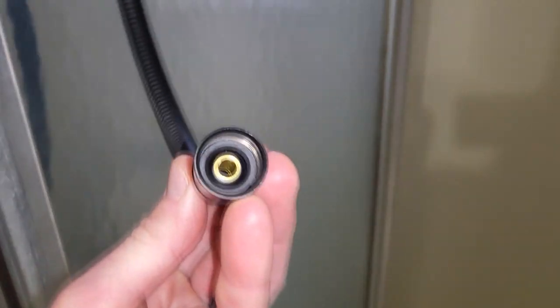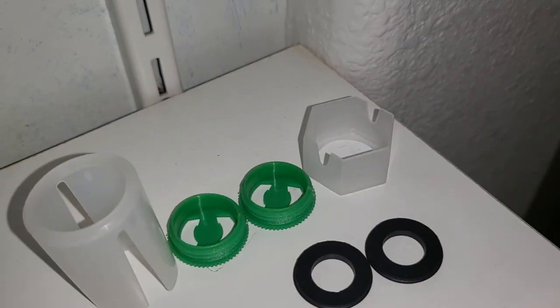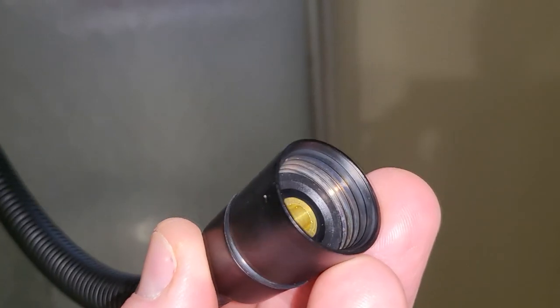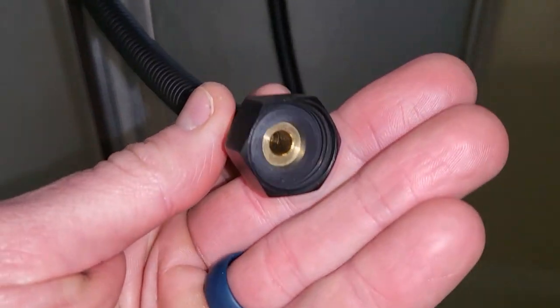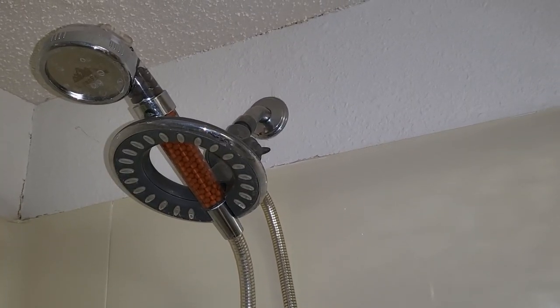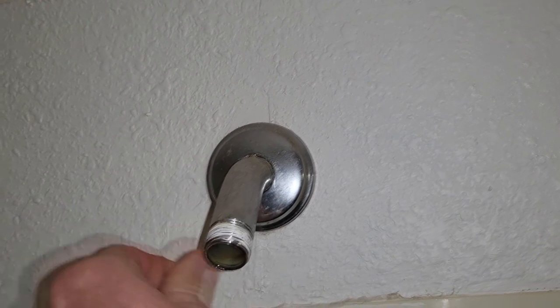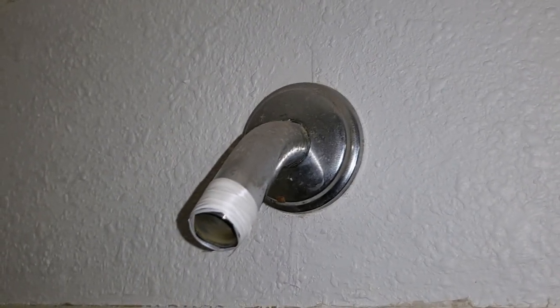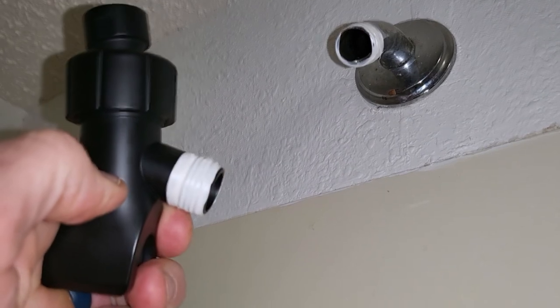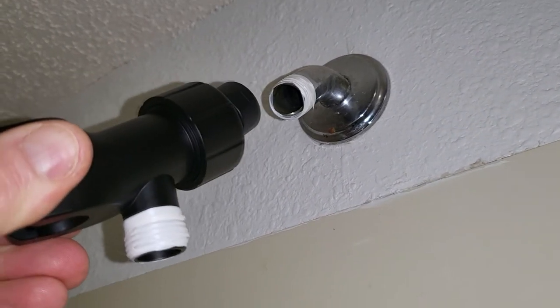Now let's install it. First, you're going to see these little plastic caps and little green threaded things — as you pull off the plastic caps, these are two spare O-rings that come right off. Just unscrew them from each side of our hose. Now we're going to come into the shower and unscrew our main old unit from the back — probably donate the whole thing to Habitat for Humanity. Remove any remaining old plumber's Teflon tape, then we're going to put on the new stuff. I like to roll it around a good five or six times.